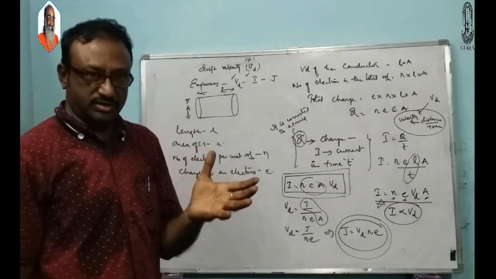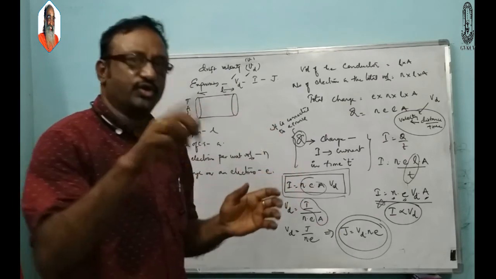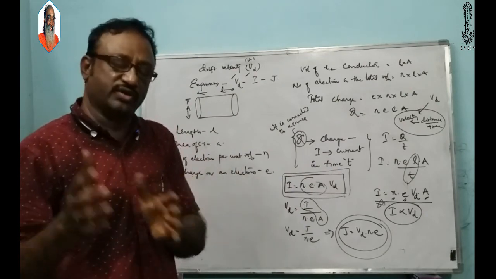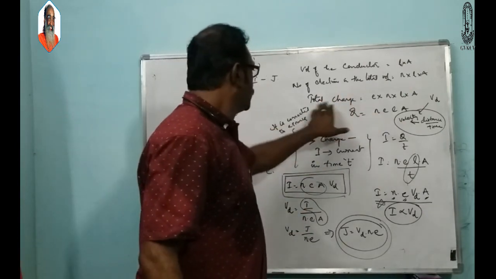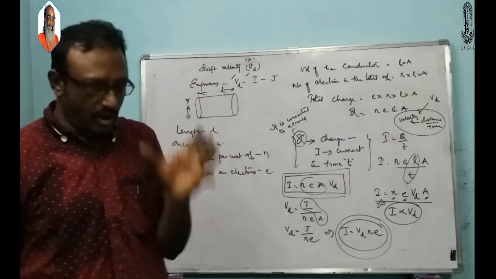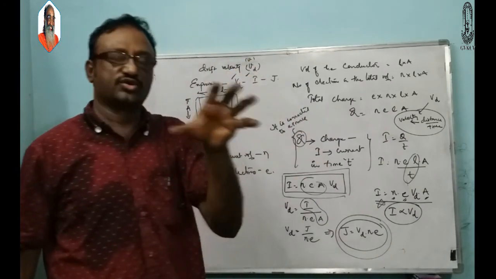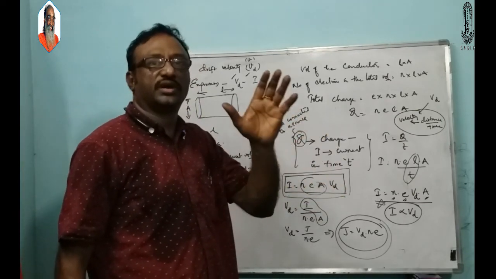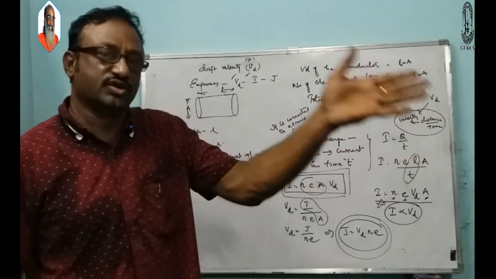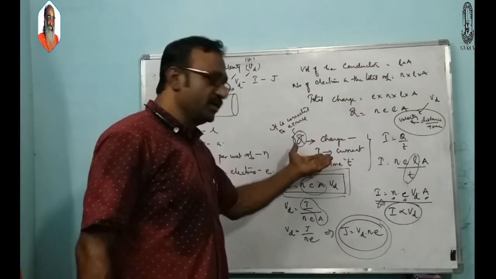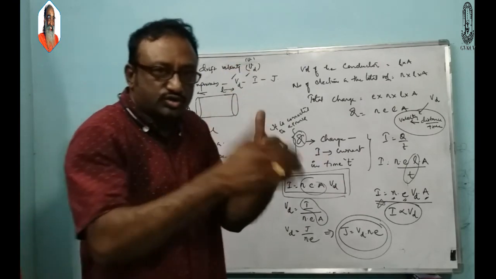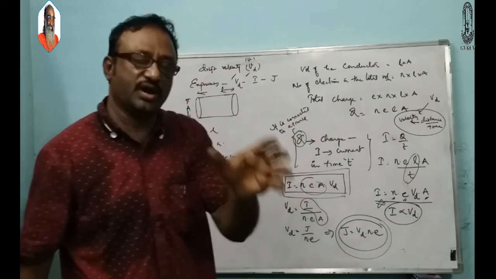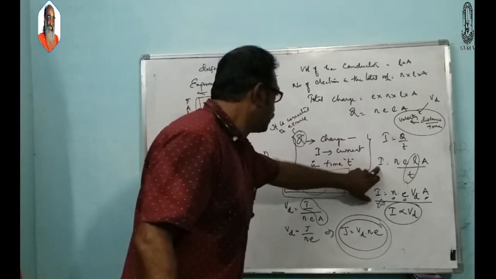So what is the total charge? If the number of electrons is N L A, into E, we get N into L into A into E. The total charge is represented by Q. Now, if this conductor is connected to a source which provides the charge Q, the electric current should be there across any cross section. That electric current is denoted by I, in some time interval t crossing through that cross section. We know the expression connecting Q, I, T: Q is equal to I T, or I is equal to Q by T.